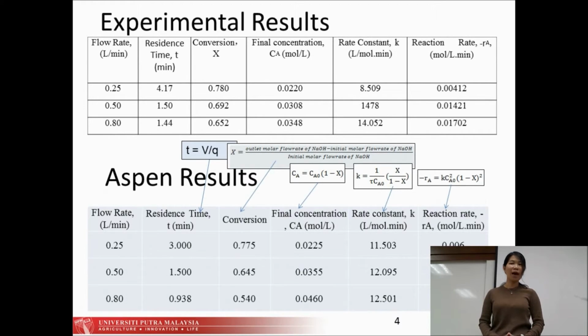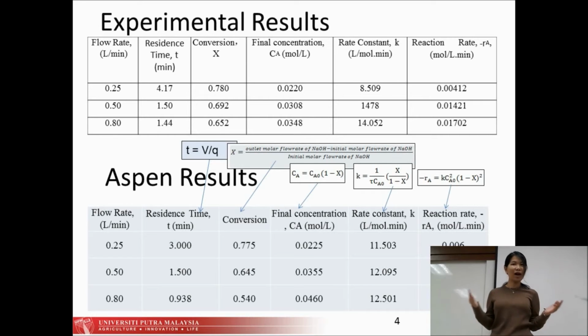Firstly, we compare by using residence time. Experimentally, residence time is obtained when conductivity becomes constant. However, theoretically, residence time should be equal to volume of reactor divided by the flow rate. Next, in the aspect of conversion, the value is calculated the same way as experiments. The only difference is that conversion in Aspen is calculated by using flow rates following this formula.